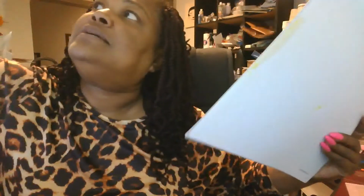And normally you would use your pink mat. So let me look up here in my mat of mats and see if my pink mat is up here. It's behind all my mats because it's the one I use the least. See all these mats? I have them hanging up, and I highly recommend that you do that. That way you don't have them all over the place. Since normally I'm sitting right here when I'm crafting, I like to grab my mat from right up here. I just have a little nail with all my mats hanging up. And I need to clean my blue one.